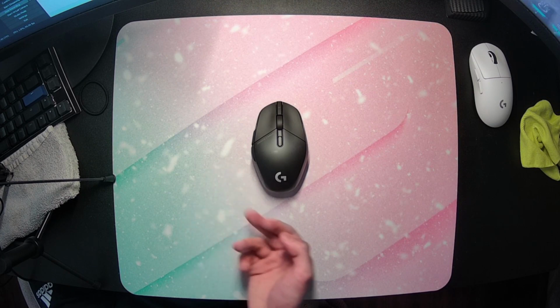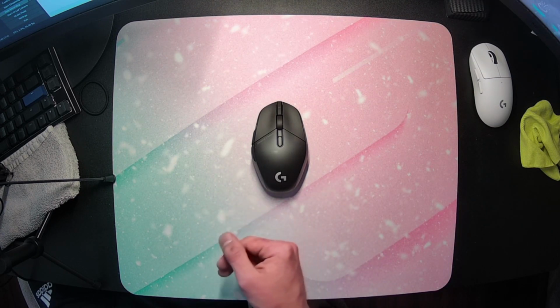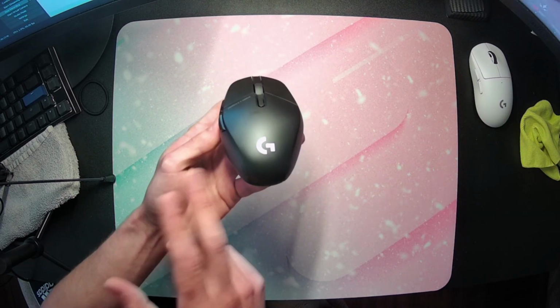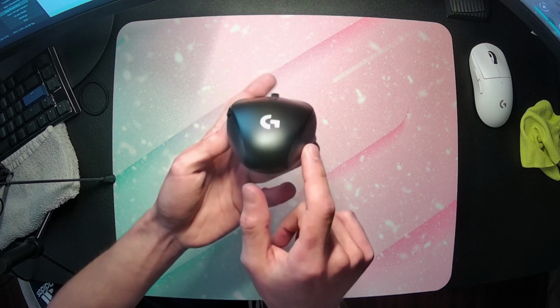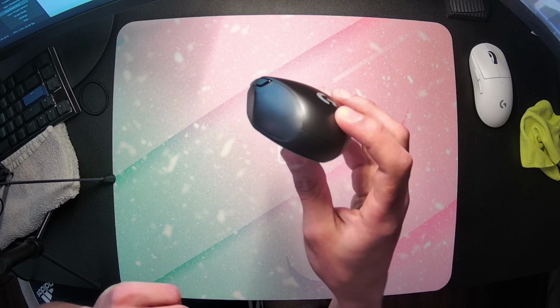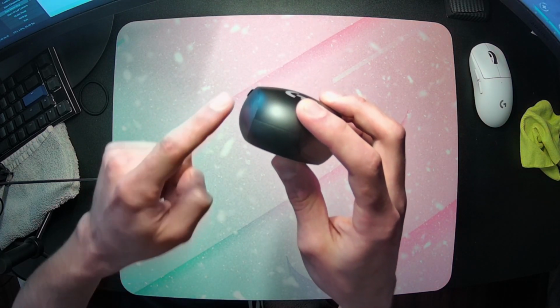And this sort of comfort may seem weird because it does look like the shape is very angular and sharp. But these angles are actually extremely well designed, and your hand actually does not make contact on any of these sharp, aggressive curves. Instead, the part of the shape that your hand makes contact with is actually flattened out. You can see that the front portion is very flat and angular, but once you start to go into the back hump, it gets rounded out. It has its widest point right here in the middle, and then it flattens out towards the top.